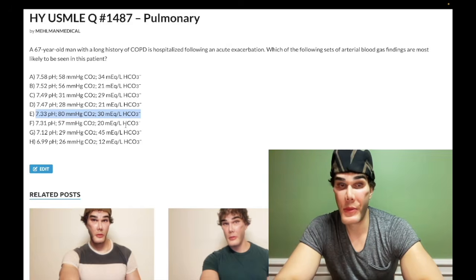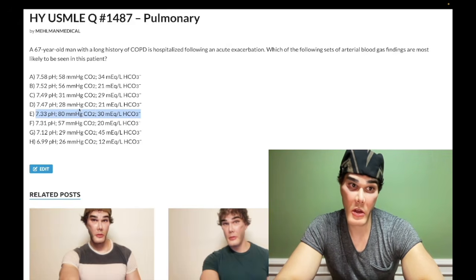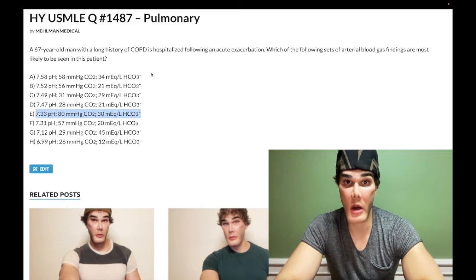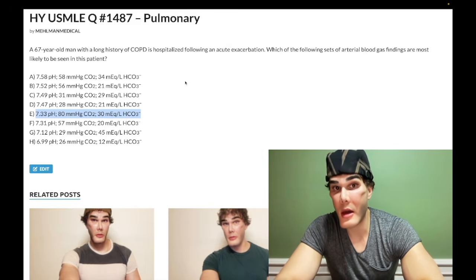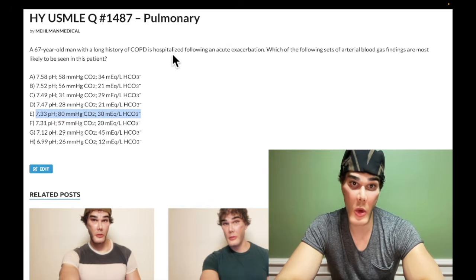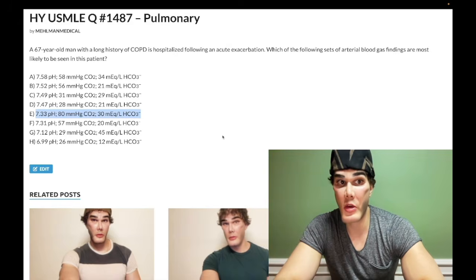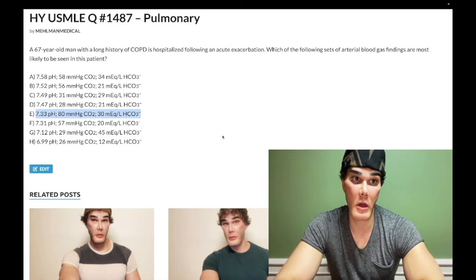Bicarb goes up. Okay, so sometimes pH can be compensated for, sometimes it won't be. But regardless, these are the directions: low pH, high CO2, high bicarb. This is for COPD in general, chronic respiratory acidosis. Now, you need to know acute exacerbation is acute respiratory acidosis on top of chronic respiratory acidosis, acute on chronic. But USMLE can write it like that. They can give you the same question here, just like a one-liner. For a COPD exacerbation, the answer is chronic respiratory acidosis and acute respiratory acidosis. You're like, that sounds weird.